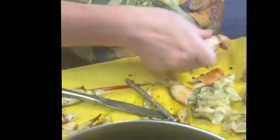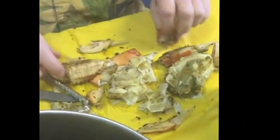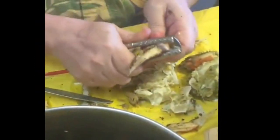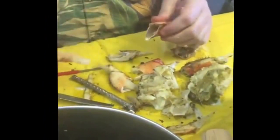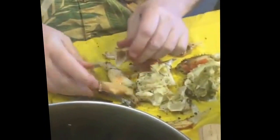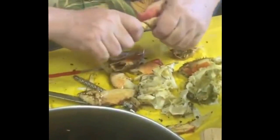The elbow, I usually just press down, and that way you can dig that out easily. And the claw, some people hammer it. I don't use that. I just use this good old cracker, and then you pull it out. And if you don't have a cracker, can you show them how to use the knife and the hammer? I've been pulling mine out like this, but if you don't have a cracker, you can break the body part apart and get the chunks out that way.